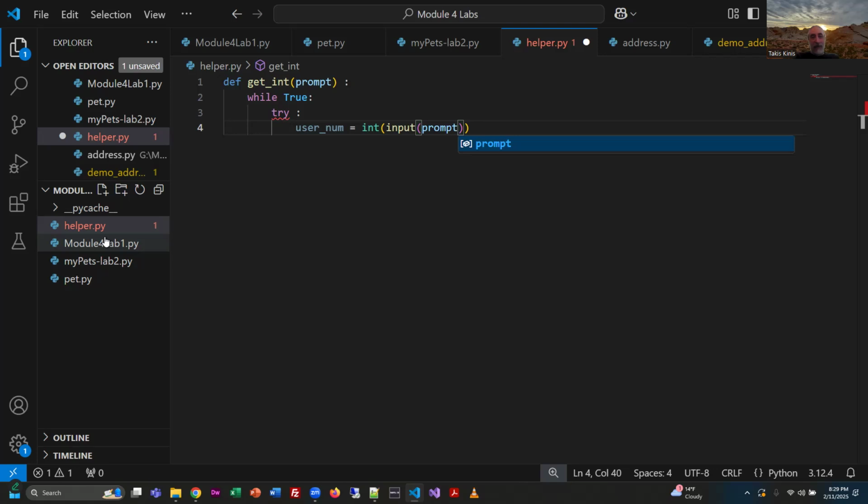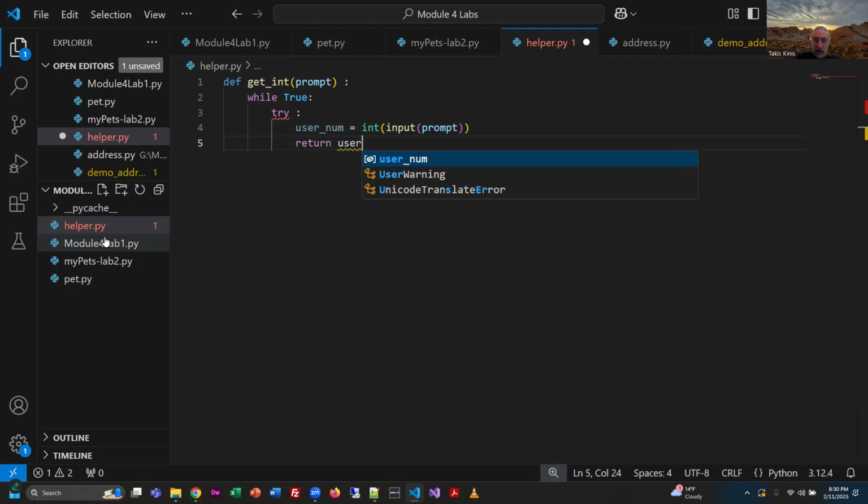I would feed in the prompt externally. So I'd call get int, and I would throw in the words I'd want to prompt, like please enter a number between 1 and 4. It would grab the input, turn it into an integer, and store it in the user number. When it's all done, it would return the user number. What's interesting is that this would break us out of the loop. Right here, this would return, and we're out of the loop, back to where it was called from. Assuming they entered a valid value, we're all done.